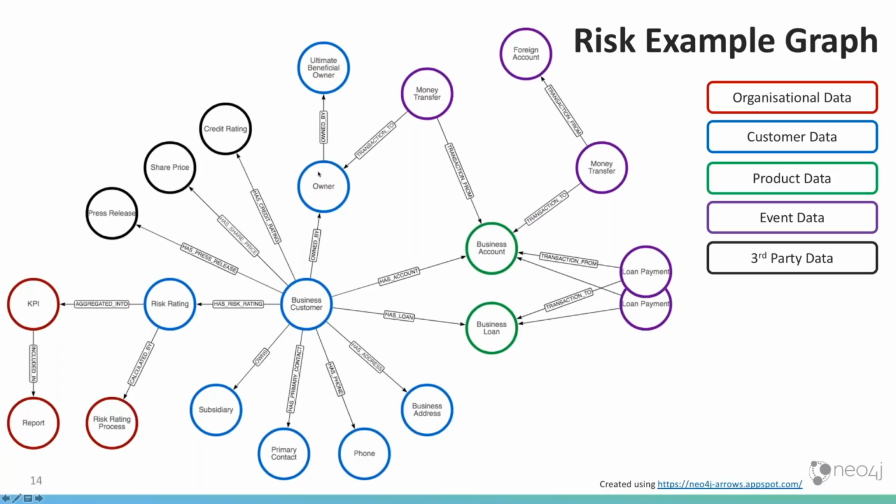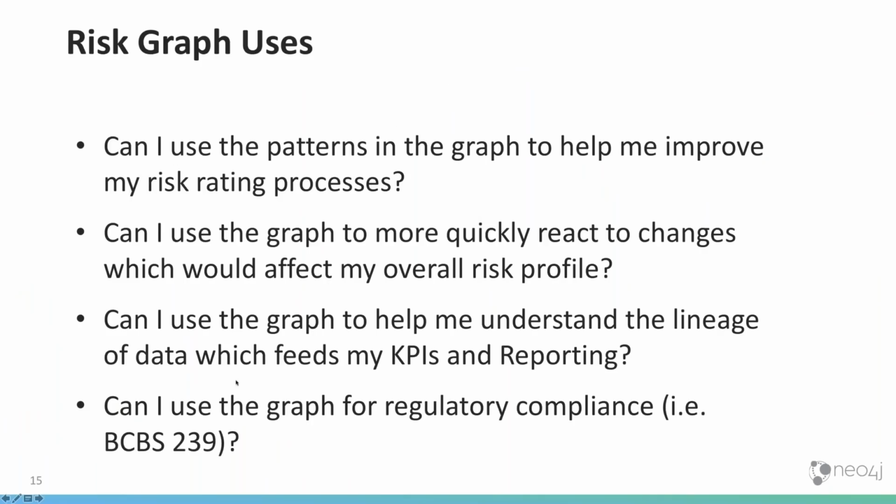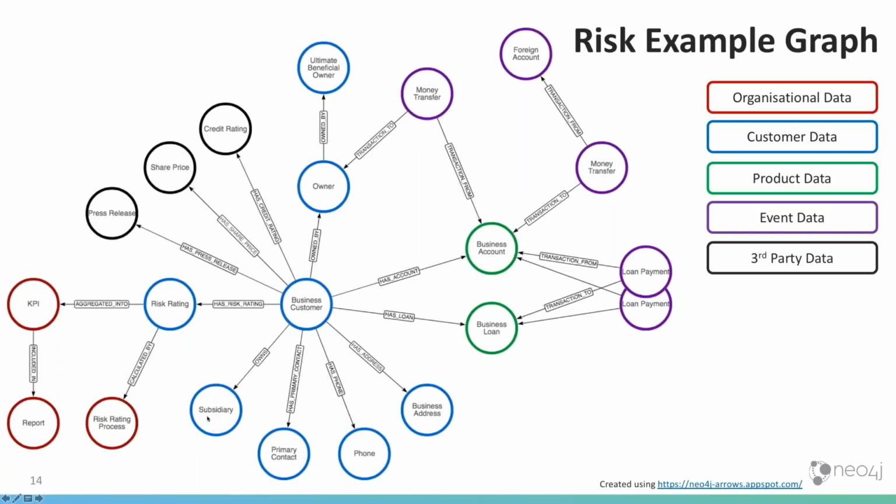So this is quite important to understand how companies relate to other companies, particularly if you're looking into anti-money laundering, or indeed in risk, if you need to know something that affects that subsidiary, if their business goes down or shuts down or they go into bankruptcy or something like this, it certainly could affect this particular business customer. We know their risk rating, which we have assigned them using our internal risk rating process.